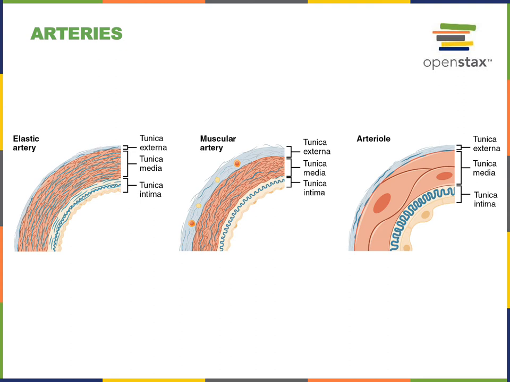There are three layers to the blood vessel wall in an artery or vein. The outermost layer, known as tunica externa or tunica adventitia, consists primarily of fibrous connective tissue with bundles of collagen fibers, providing structural support and anchoring the vessel to its surroundings. The middle layer, known as tunica media, contains smooth muscle tissue to regulate the diameter of the blood vessel, contributing to regulation of blood flow and blood pressure. The deepest layer, known as tunica intima, contains a simple squamous epithelium called the endothelium, which creates a barrier containing blood within the vessel.